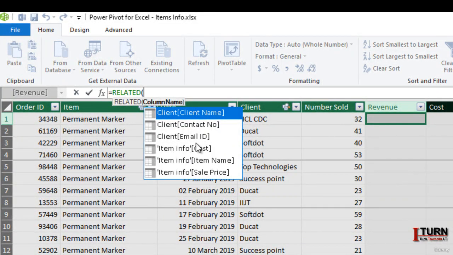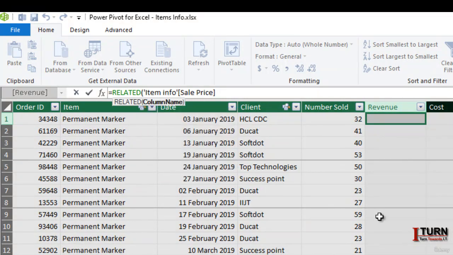Now once you give the bracket, you will get to see all the fields from these three tables, because we have established the connection. Whichever field needs to be used, you can use that. So here I need to use the item info table, and we require sales price. Fine. So we are selecting item info sales price. Okay, bracket close.